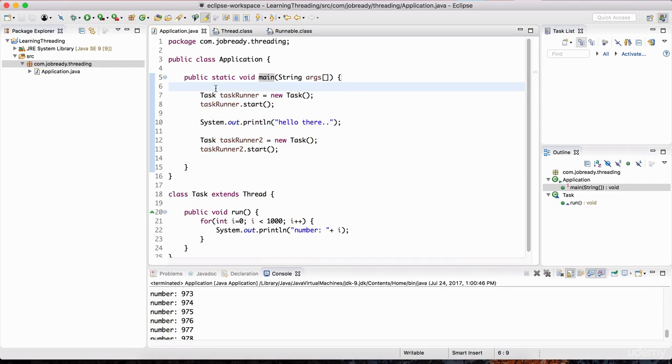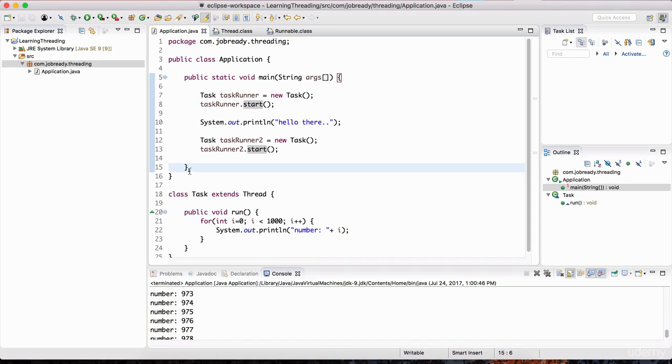So when it enters into here, it sees this line and says, oh, we need to start a thread. So it starts off a flow, so to speak. And that flow is right here, so it just kicks that off, but doesn't stop there. It continues on, and it sees this print line statement, it prints that, and then it sees another thread that needs to be started, so it kicks off this thread as well, and then moves on and finishes the main thread here, while the other two threads are still running. Until these complete, they're going to continue to run.